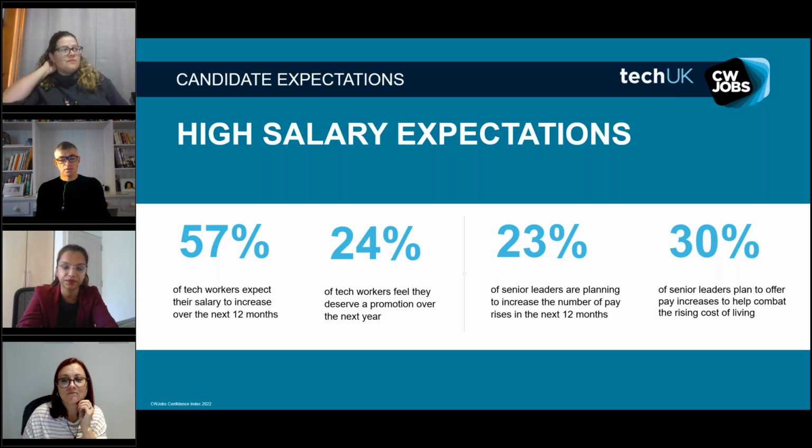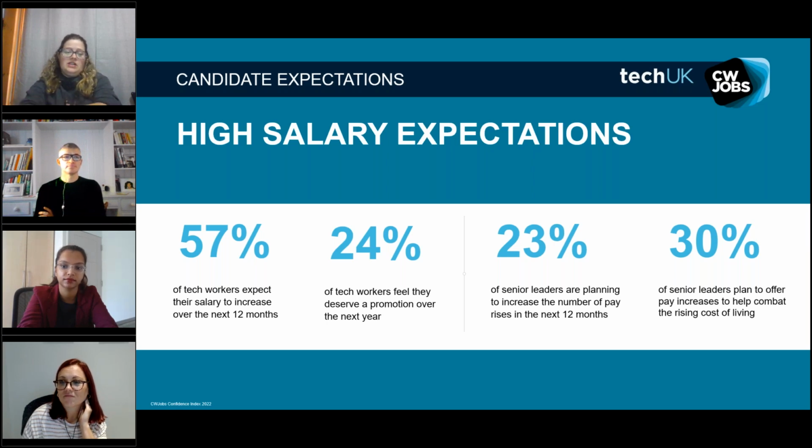Yeah, I think what we're seeing, and actually relating a little bit to what Dom said there, is that there's a real squeeze specifically on salaries within the tech market. If you look across the board in the UK, 57% of tech workers expect a salary increase over the next 12 months, while two thirds of all workers in the UK expect no pay increase over the next 12 months. So it's almost the polar opposite in terms of expectations. But you've got talent teams advising the business that the money's got to be spread across the board. We are seeing a massive increase in reactive counter offers, which are not necessarily that sustainable and wouldn't land into that offered pay increase piece.